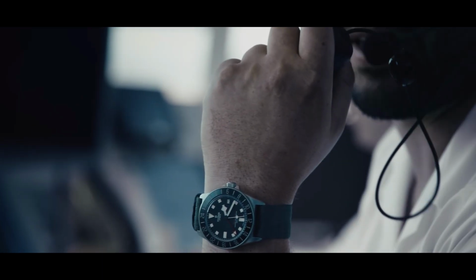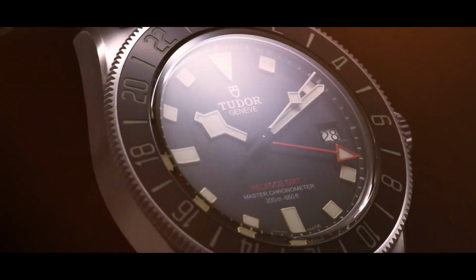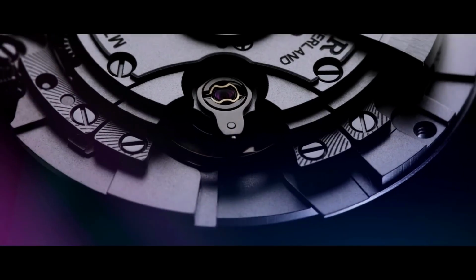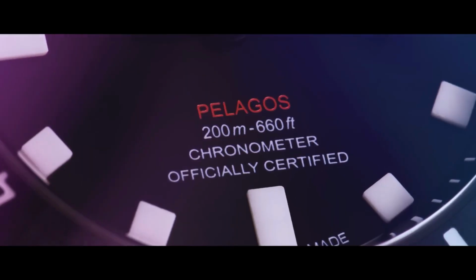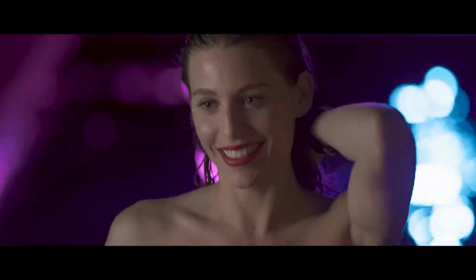Shortly after that, Tudor released the Pelagos FXD GMT, which made a very exciting functional watch somehow even more exciting and functional. So you have in-house movements, you have fixed lugs if you want, you have different crown positions, you have different colors. What if you're interested in all of these things, but you just can't fit a full-fat Tudor Pelagos? Well, by 2022, the Pelagos team decided it was time to shrink the beast. They kept the 200-meter water resistance rating of the FXD and downsized the overall case to 39 millimeters. Many watch enthusiasts refer to this watch as the Goldilocks Pelagos, because out of all the variants out there, this Pelagos 39 seems to be just right.